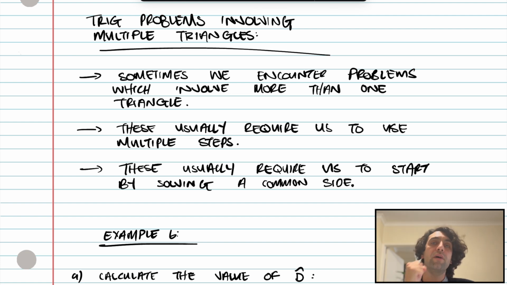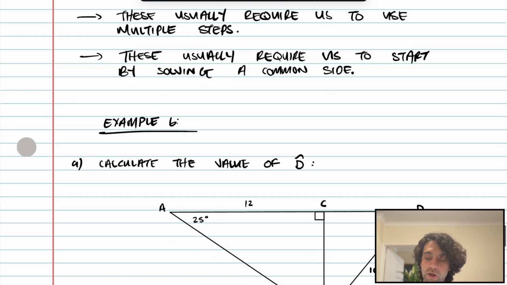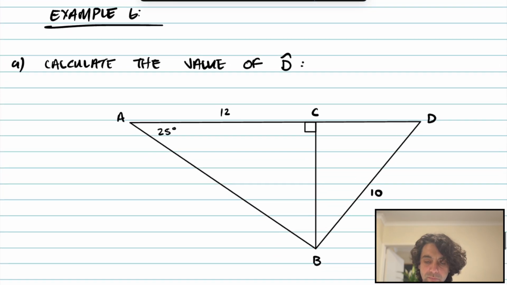It is typically always the same thing. Look for the common side. That is normally what we're going to ask you to solve, okay? And then you can go into the other triangle and solve the angle of that triangle, or solve all the sides of that triangle, okay? But we need to get from our first triangle into our second triangle. Let me show you what I mean by that.